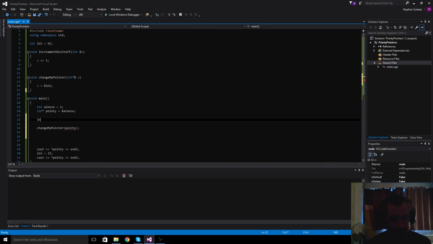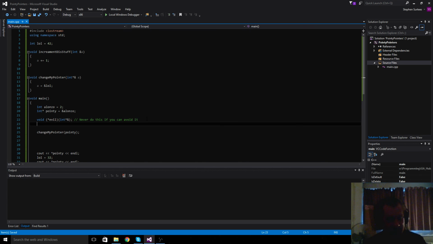Okay, no, we want the void star. Let's just call it evil. And then we want, oh my god, we're passing in a, no, it is just, was it that? Yes! Okay. Never do this, if you can avoid it, because this is going down painful. You can take this to dangerous levels, and once templates get involved, oh my god. Okay, so I've not done this in a long time, so this might not actually work.